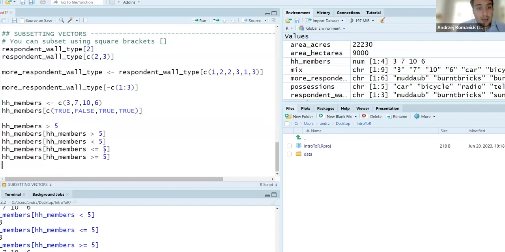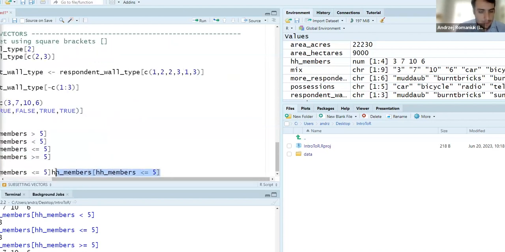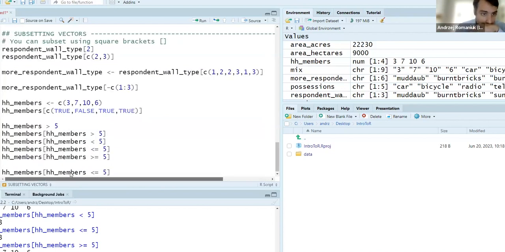We can also ask for one that is exactly 5.